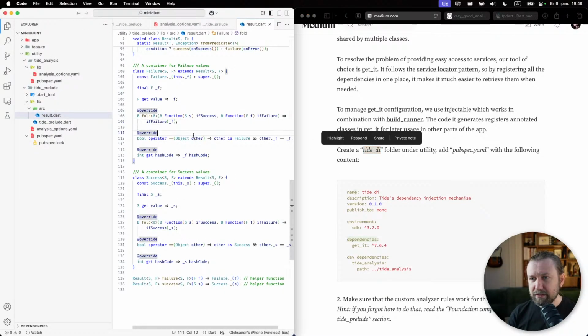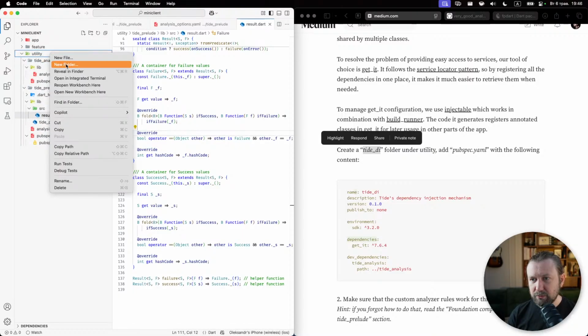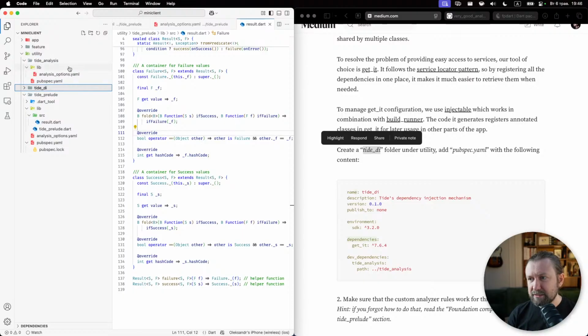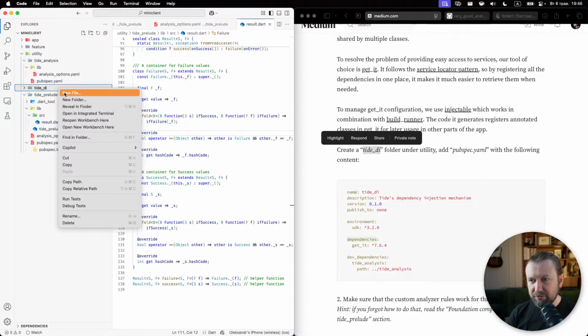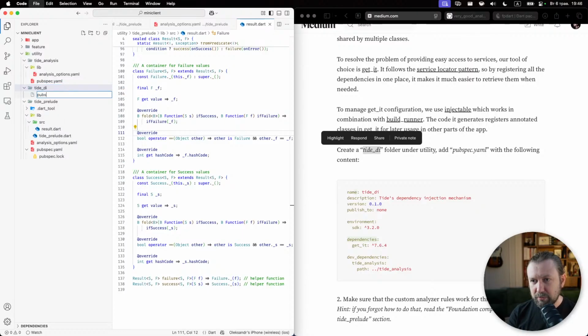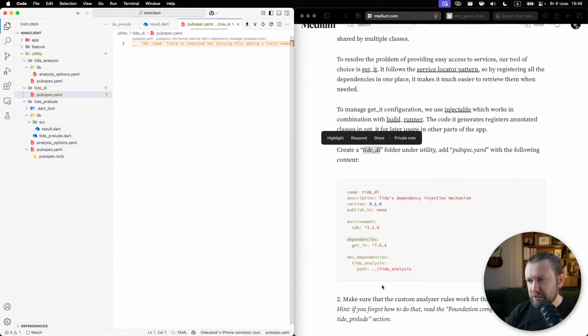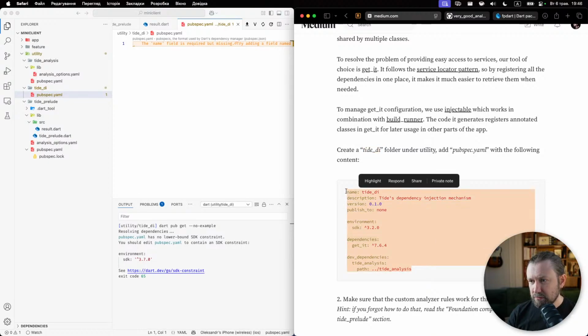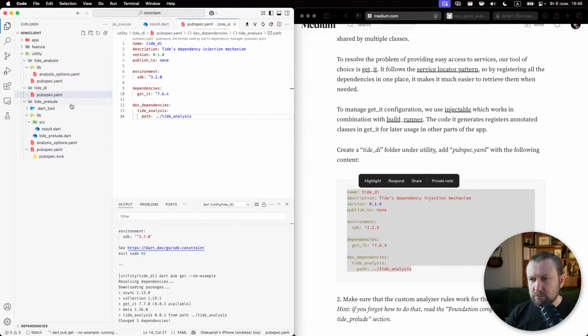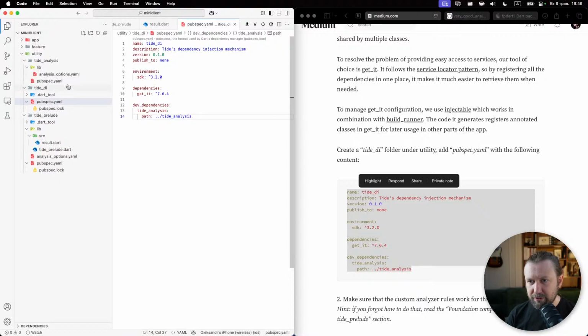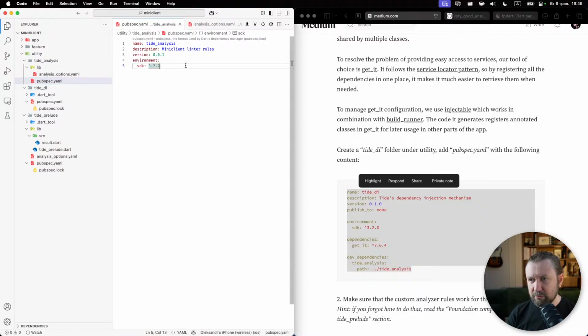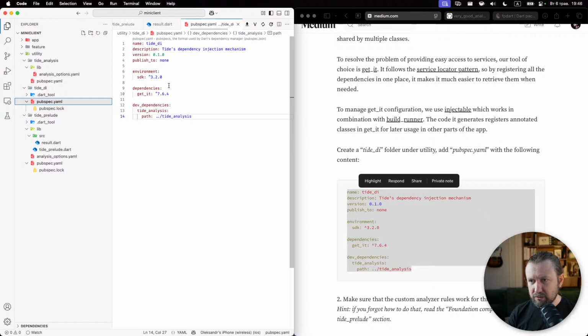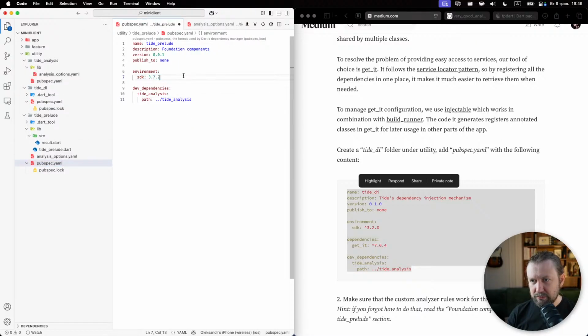We will need to create one more utility package, not file. That would be a folder called tight.di. Again, we will need to create a new pubspec.yaml file to make this folder a Dart package. I will copy paste this guy. Oh, by the way, if I remember correctly, here we fixed the environment variable. Why don't we use it consistently everywhere? Like here and here.